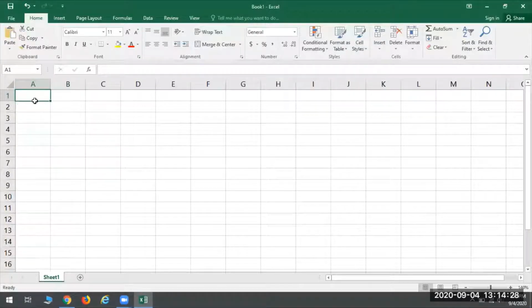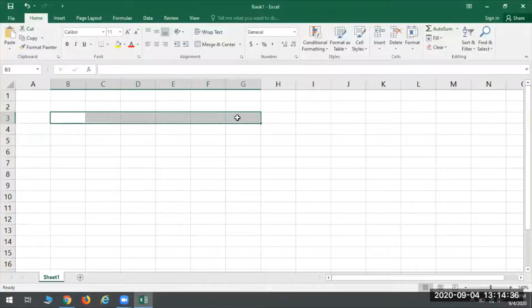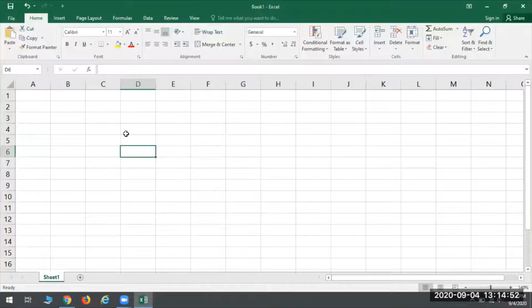Okay. Cell range. A group of cells is commonly referred to as a cell range. So if I click, hold, and drag and select these cells, this right here is considered a range. So my range is B3 through G3. So I have all of this range selected. Okay. If I click on a cell, it doesn't matter any one of these cells, it'll become unselected.